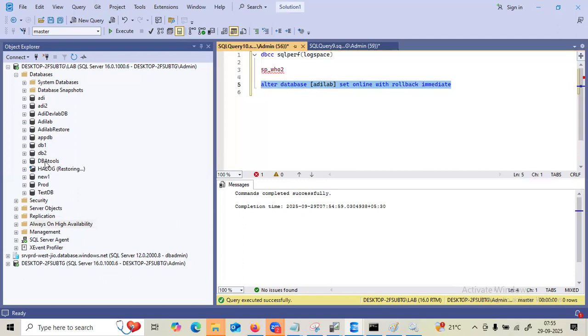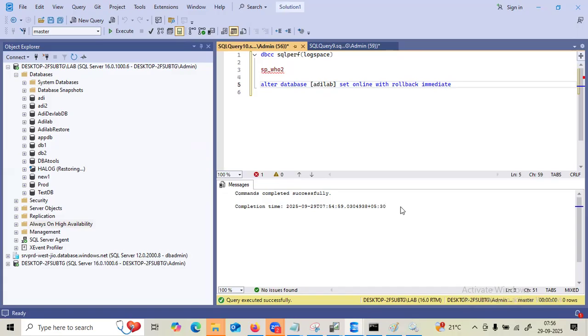If the command is not successfully executed, in that scenario it will provide the causes of why the database went to suspect state. In the output, we can see, for example, that there is no space in the transaction log file to hold the data, or that the primary data file is full, or an error about insufficient space, permissions, or memory. So whenever you run this command, it indicates why the database went to suspect state.